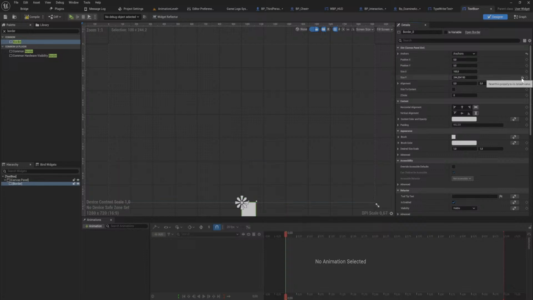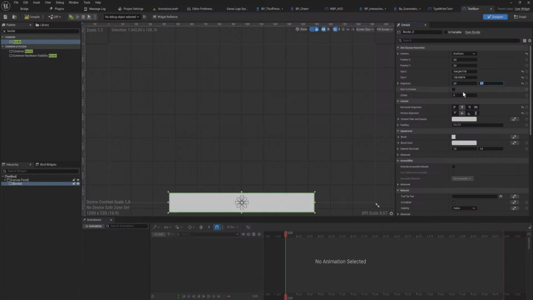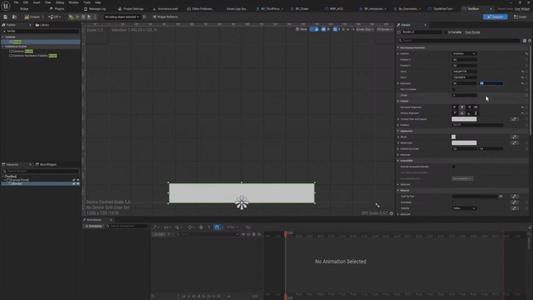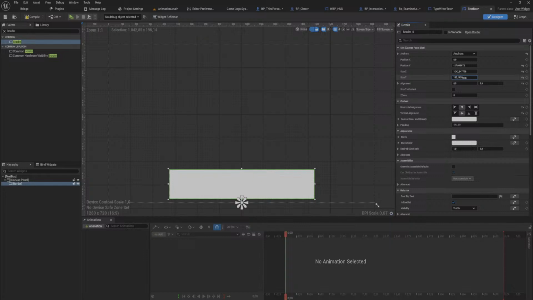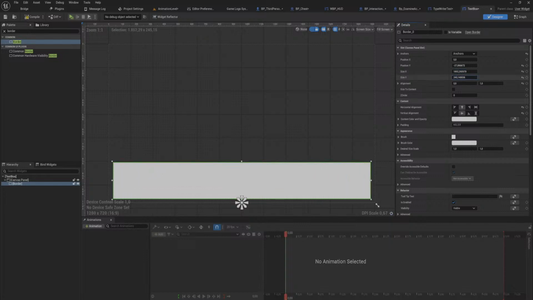Hold on, let's just do this. Oh, that's the size. Now I actually wanted the size to be... Okay, we align this to the center. That's how we do it here. We align that to the center. Actually, let's align this to the bottom. And then we just position it up a little bit more. Yeah. So now we can more easily make sure that everything is properly centered. So let's do something like this.